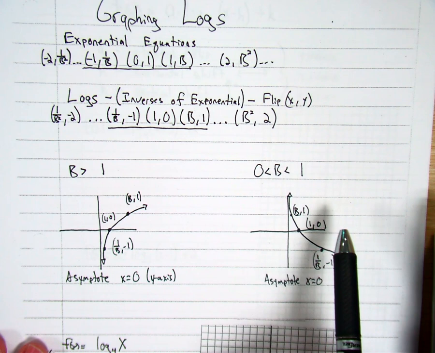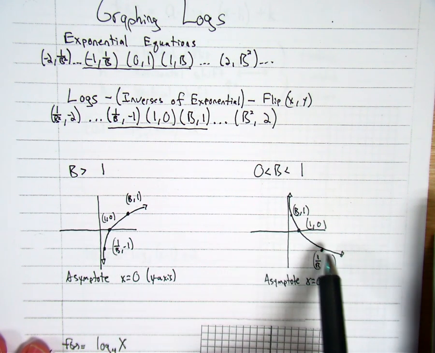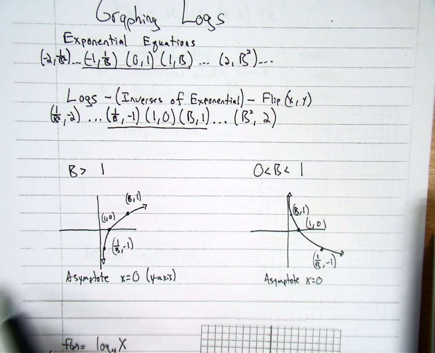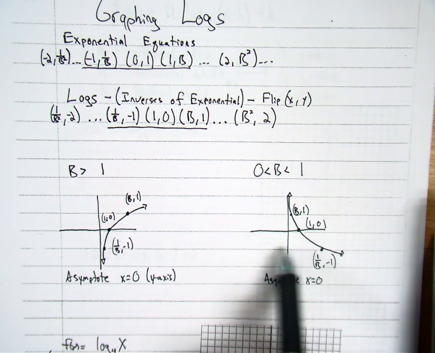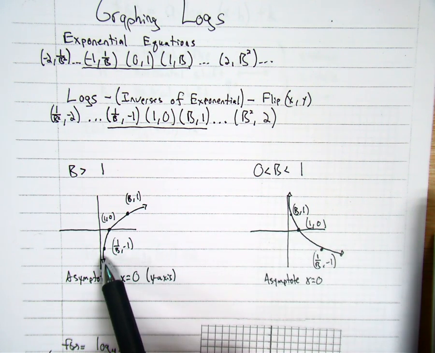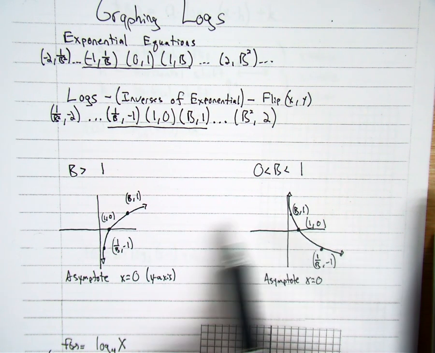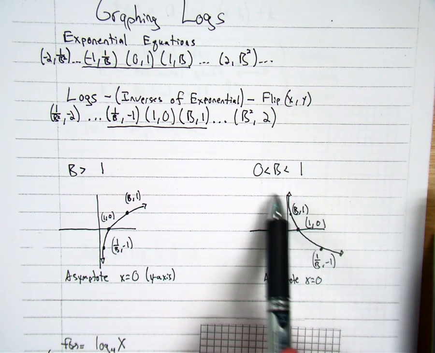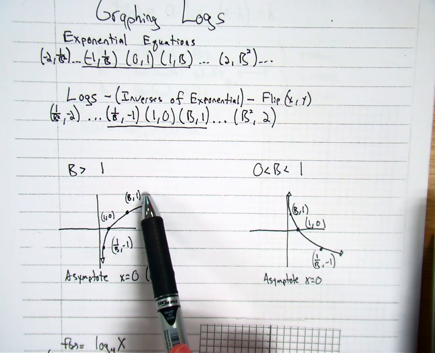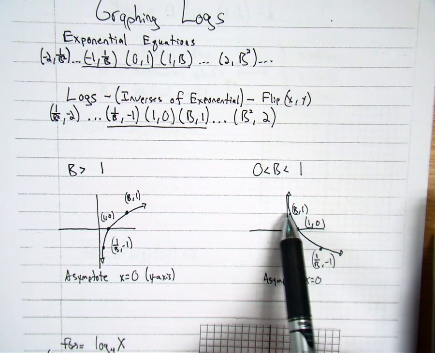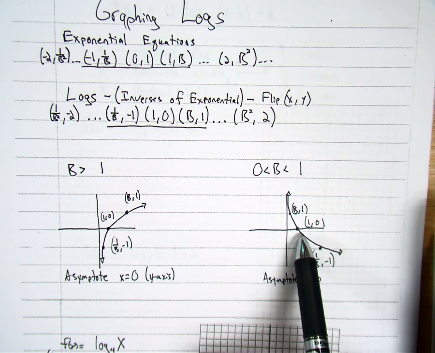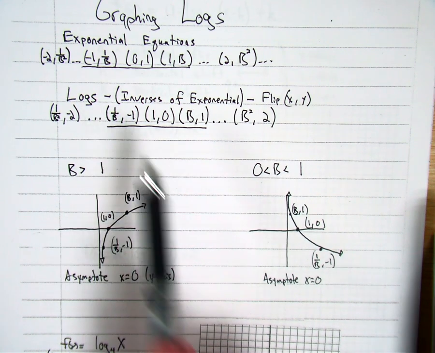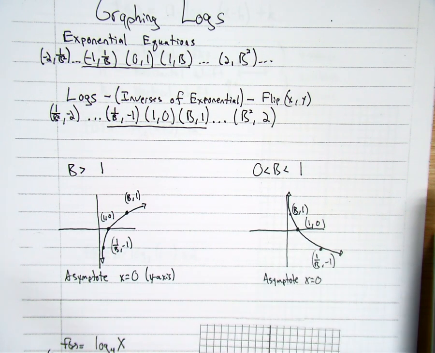If you have a fractional base between 0 and 1, it's going to be basically upside down. Because if you have 1 over your b, it's going to be a ways out here. It does look like you flip, but you don't actually flip the order. You're just going to do it normal like this. So again, let's say we have a half. Whereas 2 comma 1 put me over here, a half comma 1 is going to be pretty small over here. We still have our 1 comma 0. And then when I do 1 over a half, that flips it back up to a 2. So then we have 2 comma negative 1.